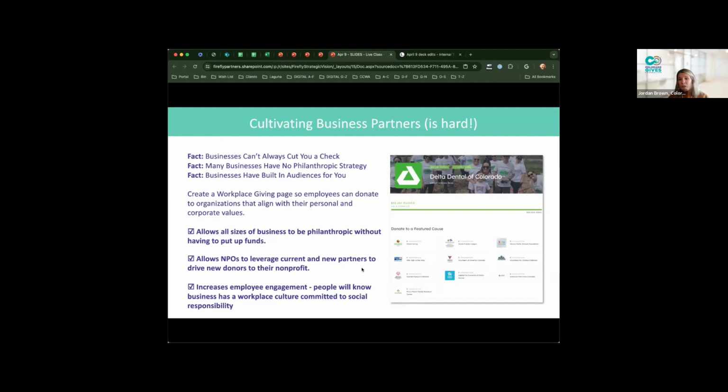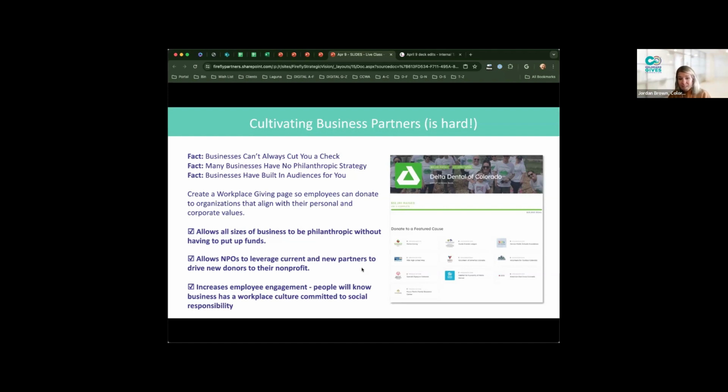And so your business partners, we love them because they're donating space. Maybe they're donating printing, or money for printing. Maybe they're highlighting you in their newsletter. Those are all really valuable. But specifically, businesses have their own employees, as well as their own social networks and audiences that you as a nonprofit partner can leverage. And so our suggestion related to coloradogives.org is that you consider helping your business create a workplace giving page. This is so that the business can share that page with their employees and their networks in order to encourage folks to give back to your nonprofit.